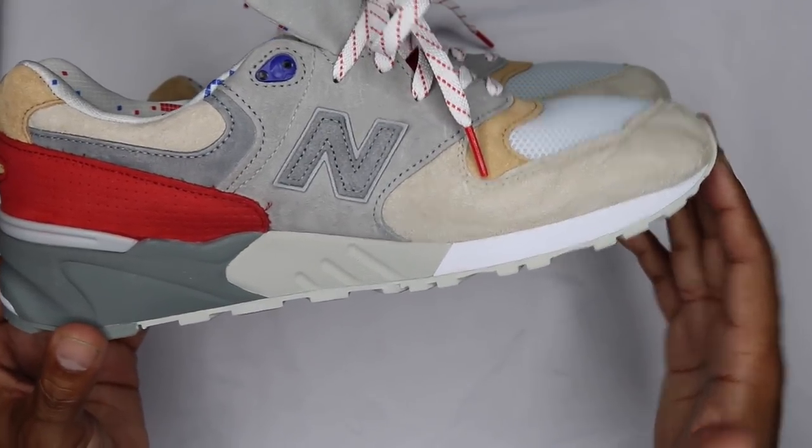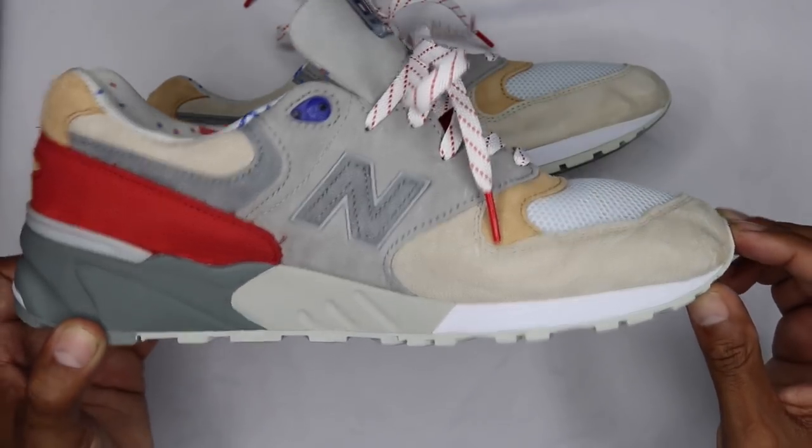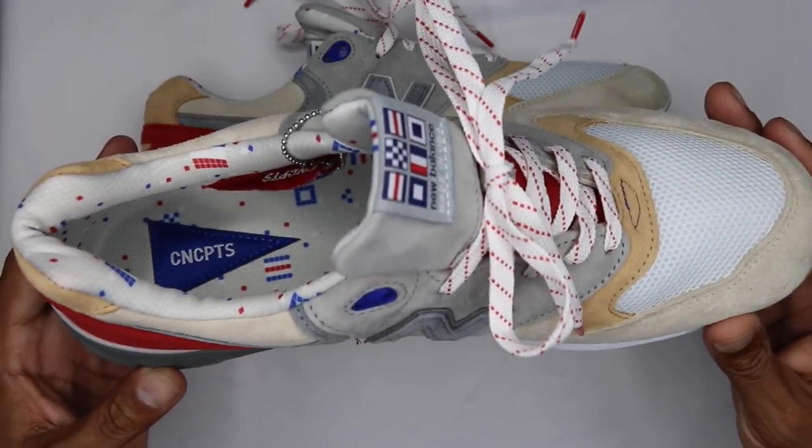You can go true to size on this, or you can go the 0.5 up, depending on how you like your fit. You guys know I like a snugger fit because I don't like this to bubble on my toe box. So I like to keep my toes a little close to the front, and that's why I do that.